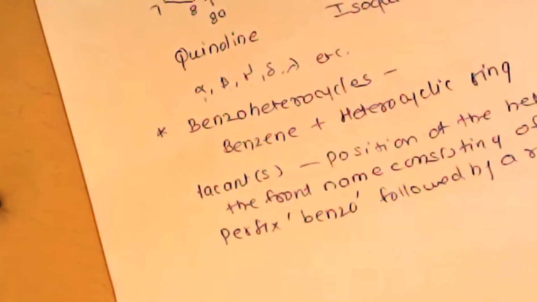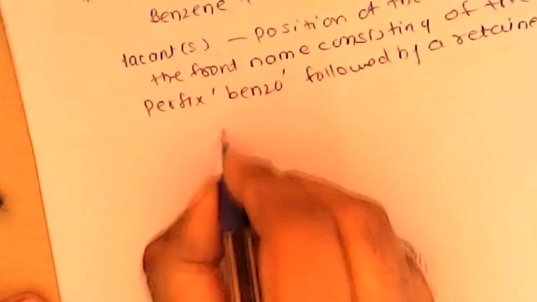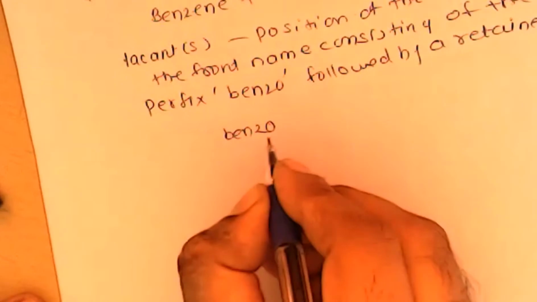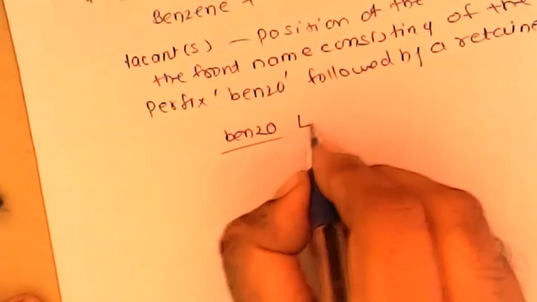Okay, so if you look at the nomenclature system of benzo heterocyclic compounds, it is very simple. We just write the name of the heterocyclic ring. Okay, and before the heterocyclic ring we can use square brackets containing letters like a, b, c, that locate the position of the heteroatom from the common carbon-carbon bond, and then we can write the prefix benzo. Okay, so simple. What it says is that the prefix you have to write is benzo. Okay, and after writing benzo we can write the name of the heterocyclic ring.